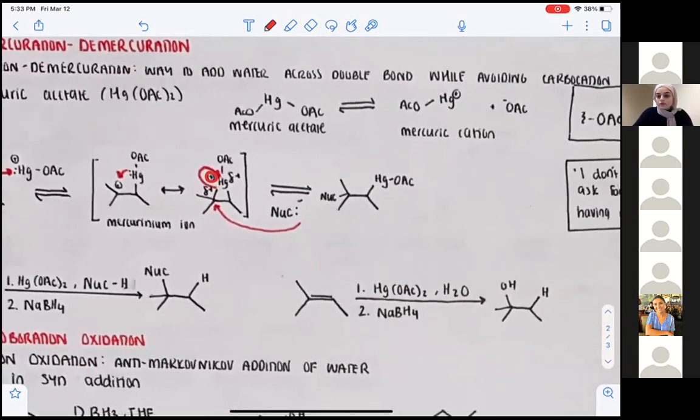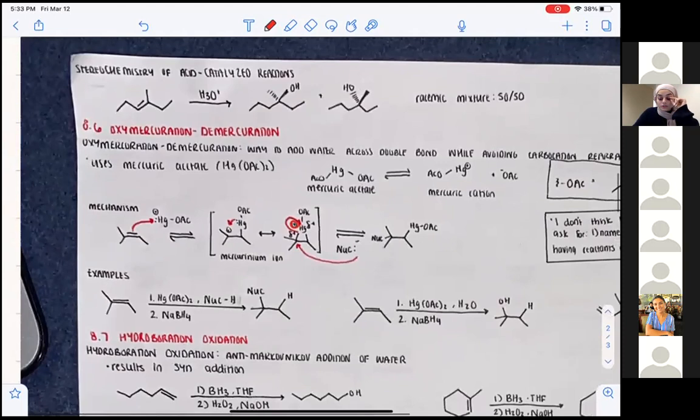I didn't see anything about enantiomers being formed. So if there's an option on the exam that has one with enantiomers and one without enantiomers, and it doesn't mention rearrangement, then I would probably just pick H3O+ or H2O, H2SO4. That's what I would do. Okay, because I was just wondering, because I know there are other mechanisms that create bridges and they can have enantiomers, but in the book, because I quickly looked through it, there is no mention of it, so I don't think I need to worry about it, but I was just wondering.